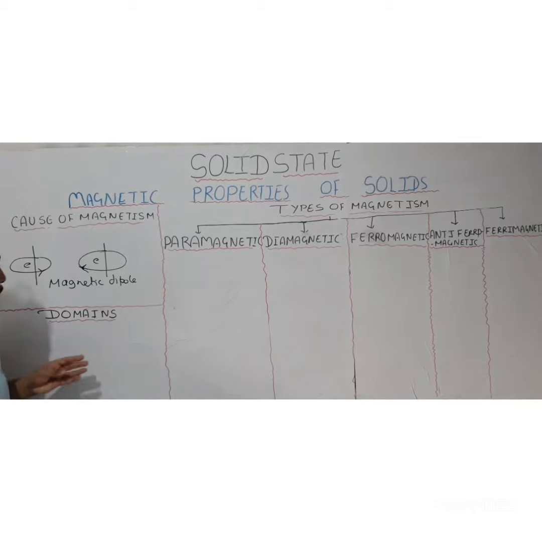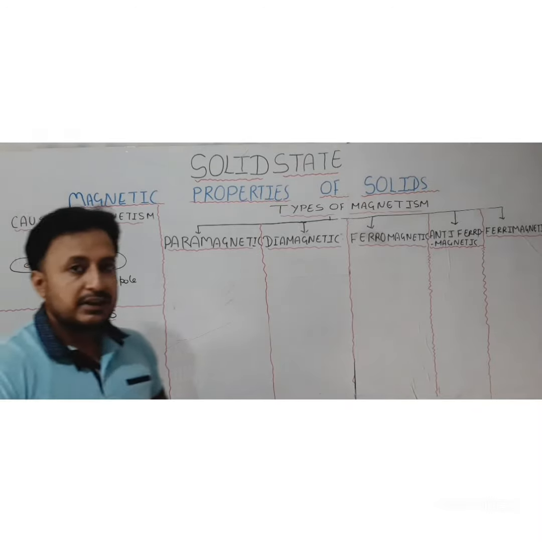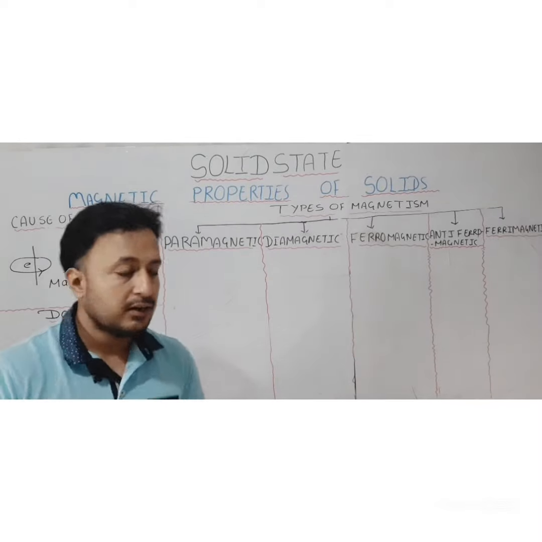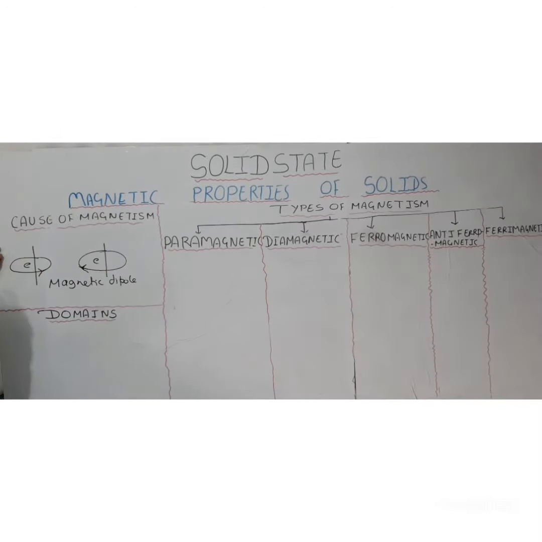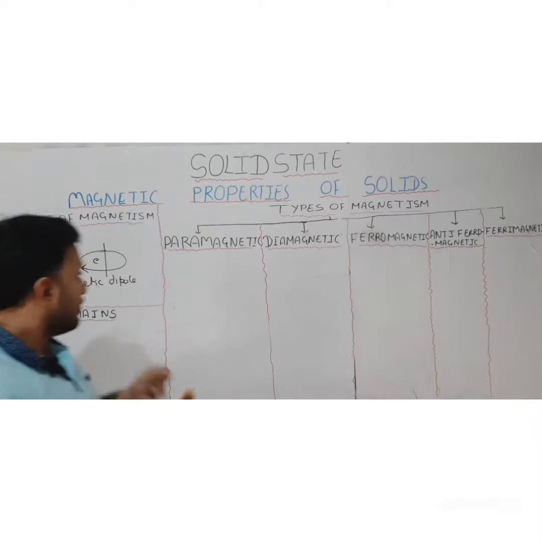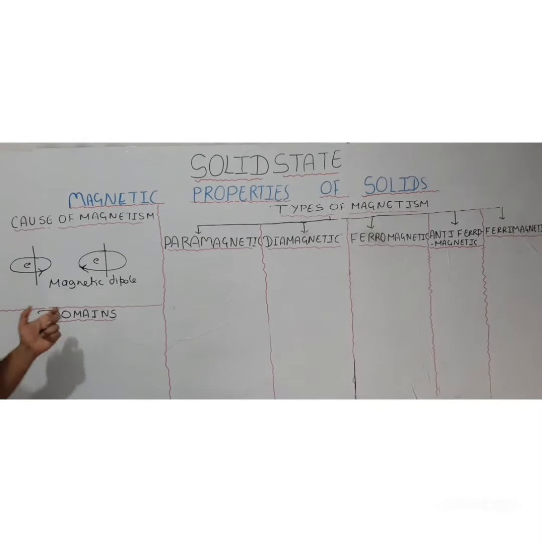So the magnetic properties of the solid are due to the movement of these electrons in an atom. Now, on the basis of how many such electrons there are and how they spin, different types of magnetic substances exist. But the main reason is that when electrons move on their own axis and around the nucleus of an atom, and spin in both directions, clockwise as well as anti-clockwise, they generate an electric field around them, and because of that magnetic properties are induced in any solid. That is the reason for the magnetic properties in the solid.